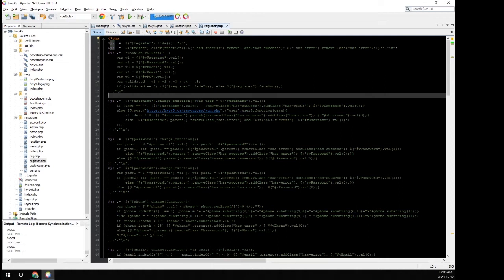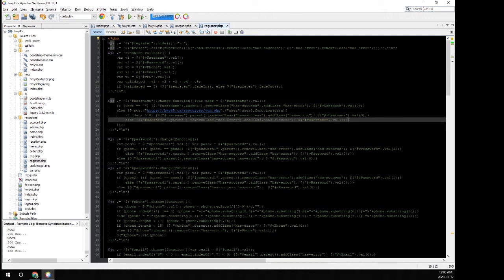So now all we need to do is call this every time we change the value. And we do that by simply calling that function. Validate, like that.